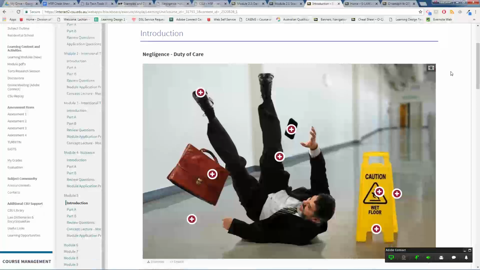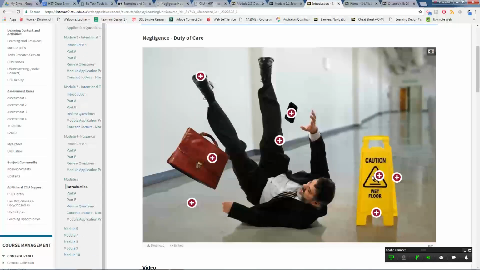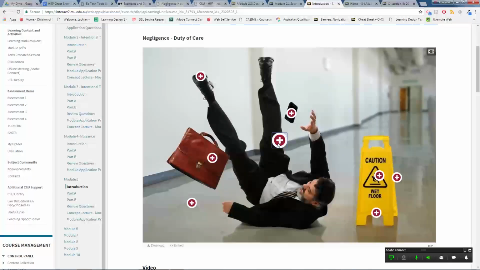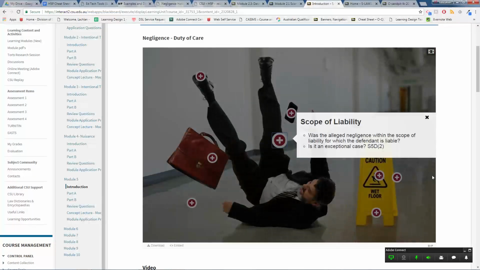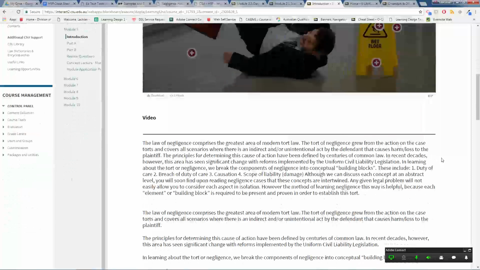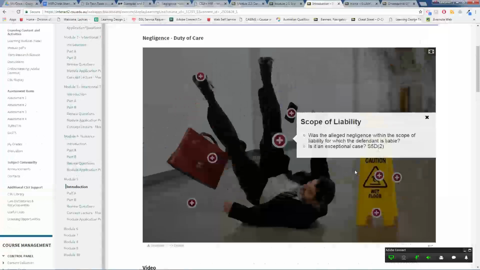Here we've got a law subject, the Faculty of Business, for example, and they've used a hotspot image that they've provided to inform the tort of negligence. The students are able to click on different areas of the hotspot, and they're prompted with focus questions that connect up to the subject in some way. This one's talking about liability and where they might find more information, and then they break out into the text and other areas of the module. So that's an idea of how to use one of the activity types. That was the hotspot activity type.